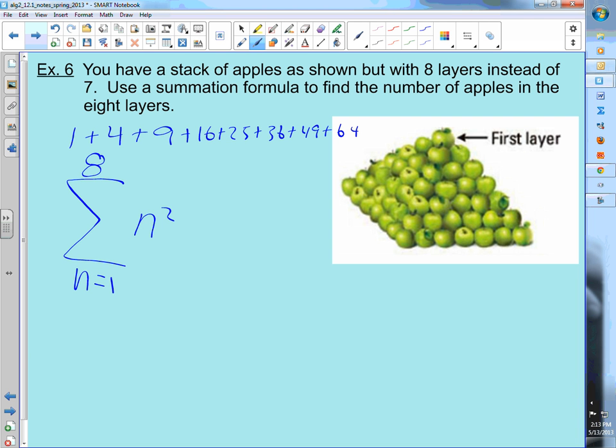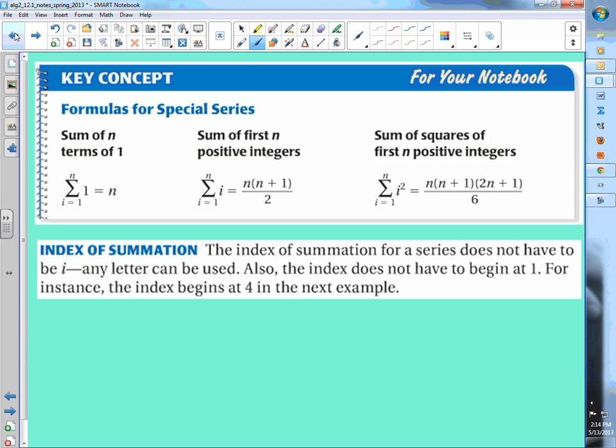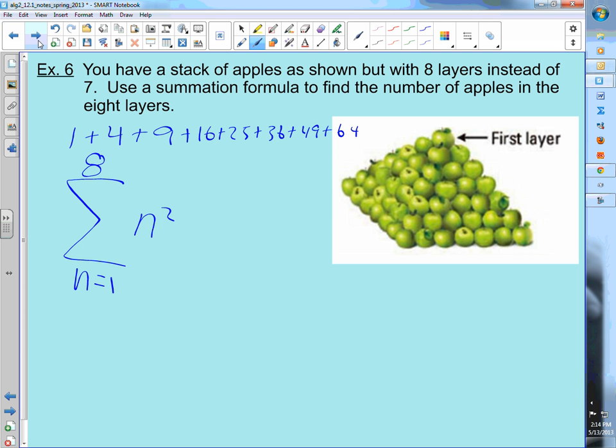Now, Raven's not going to do that because he has a formula. He'll have that thing memorized by tomorrow. This is the formula that's going to apply right here. That's the sum of the squares formula. Knock it out. But we'll be done by the time you figure that out. What's the sum equal? So that means you need 204 apples to make this stack.